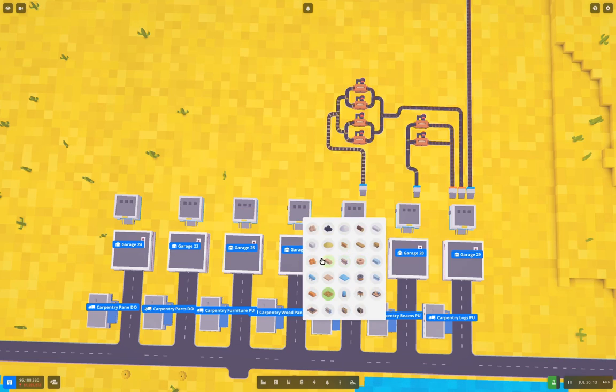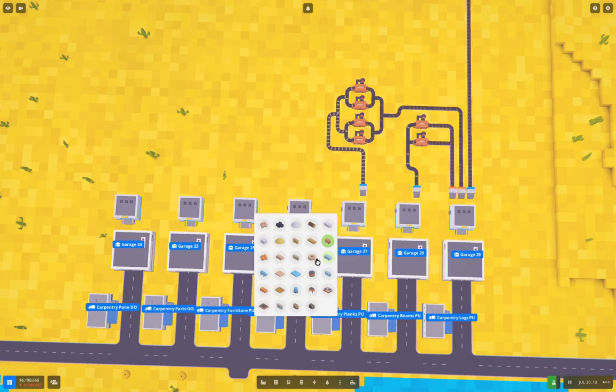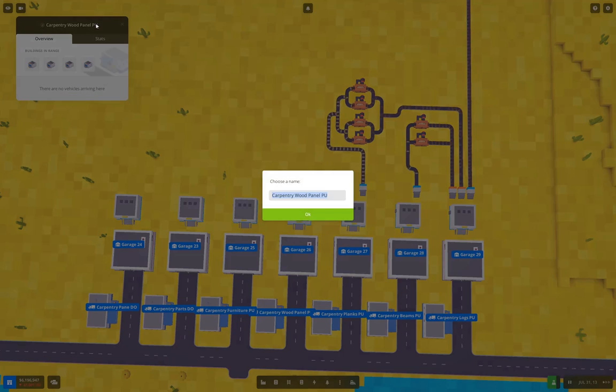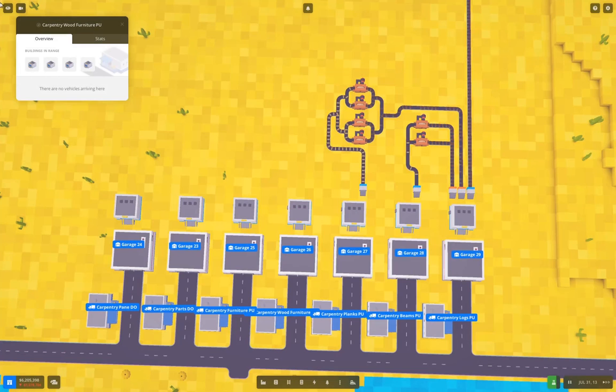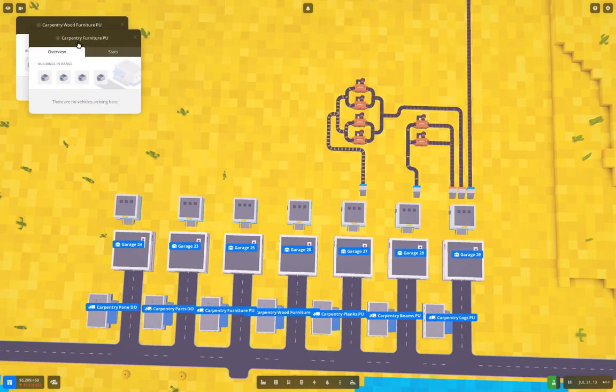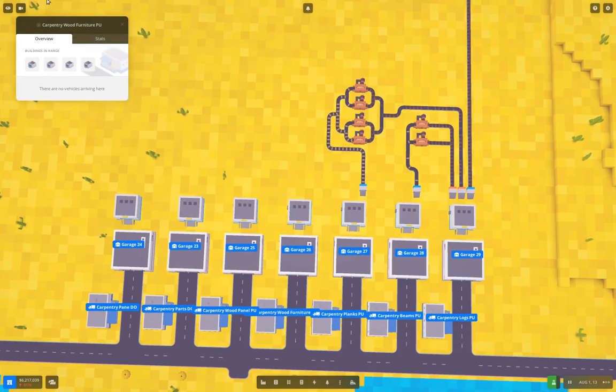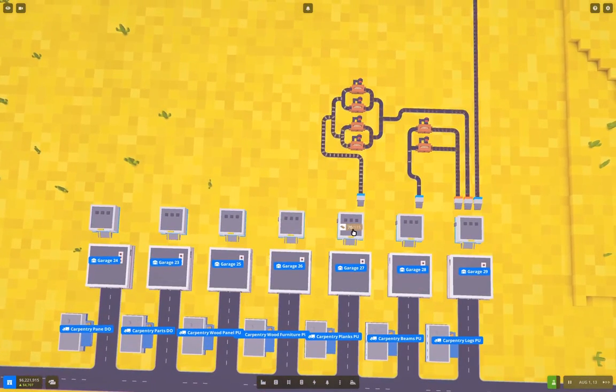No, that one should be furniture. And that one should be that. So this should be furniture. Yes. And that should be panel. Wood panel. Okay. Now, well, that's filling up nicely. That's filling up.